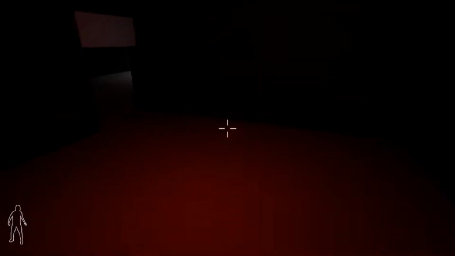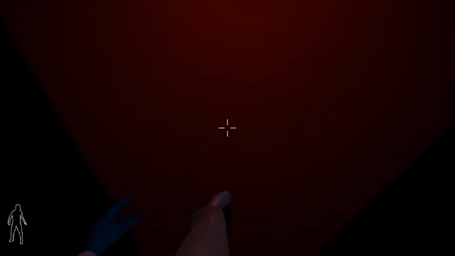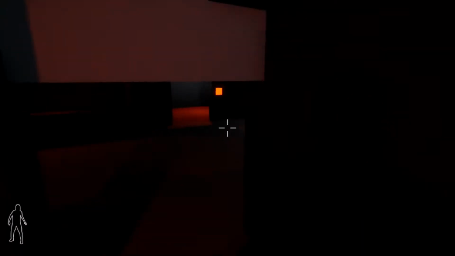So my level begins. You're playing as a sort of lab assistant from a different area who came in to investigate a mansion. And you get captured and taken down into this cell. Now, the game actually begins.